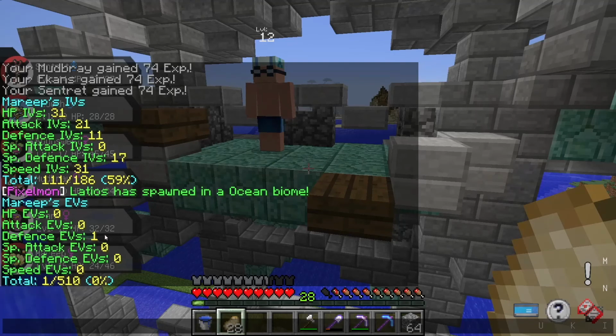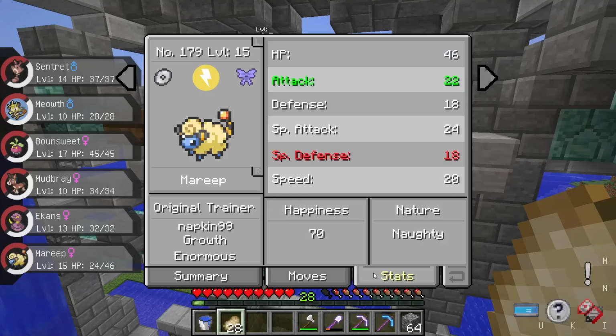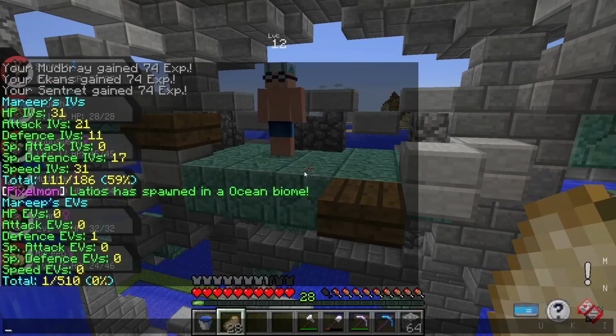I think it gives you like 8 per battle or something. Depending on which one you have, it'll give you that EV. So EVs, basically for every 4 that you have in a stat here, that's 1 more point onto that stat. So if we had 4 defense EVs, our Mareep's defense would be 19 instead of this 18. And then for each individual stat, you can put up to 255 EVs, and you can have a max of 510 total on that Pokemon.